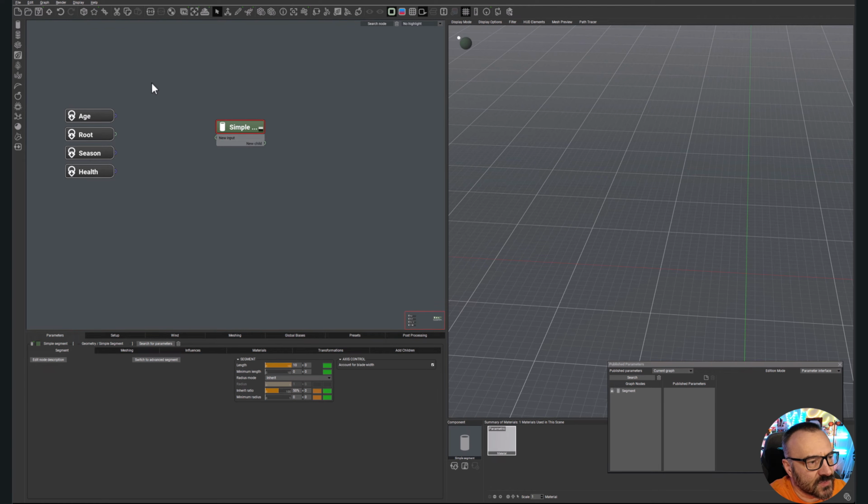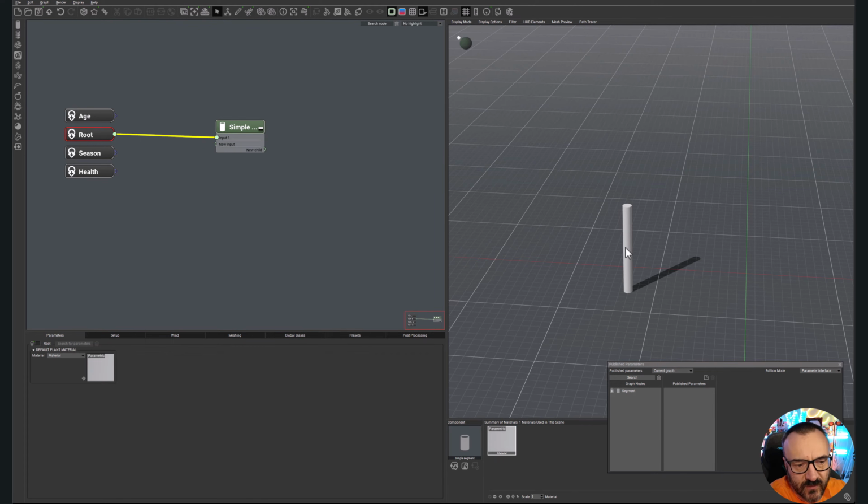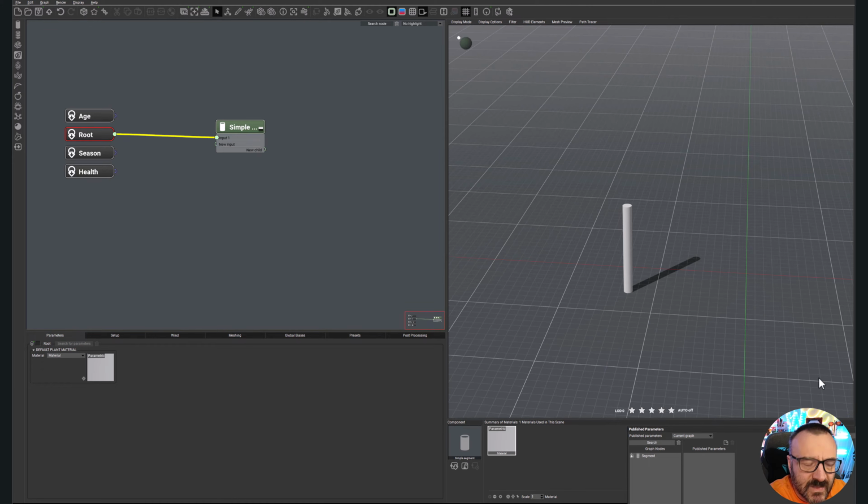And we have our simple node. If we connect it to the root, you'll notice we start having this kind of growing, I don't know what we can call this, a stick or something like this. And we can convert this easily to a grass kind of leaf, but I think we need to do something more with this. But you know what? Let's first create what I call a stem, or one of the leaf or blade. There you go, blade. Let's create one blade of grass from this so we know how it works.